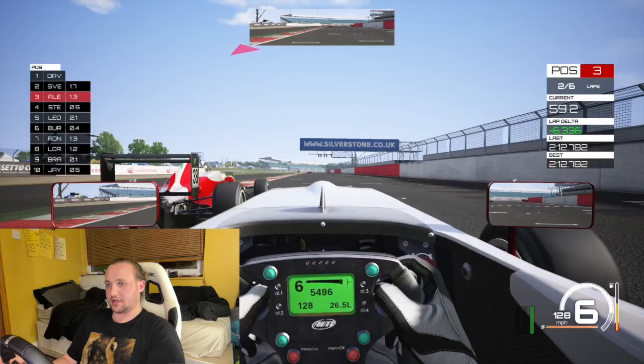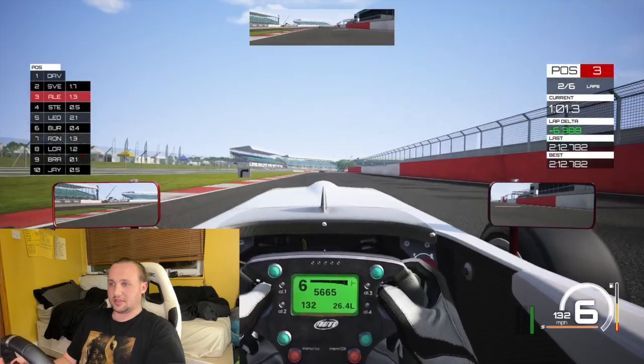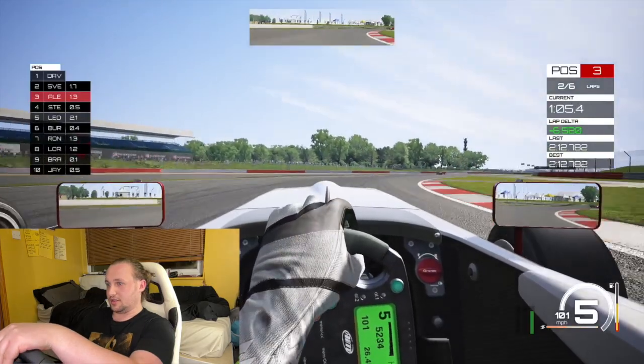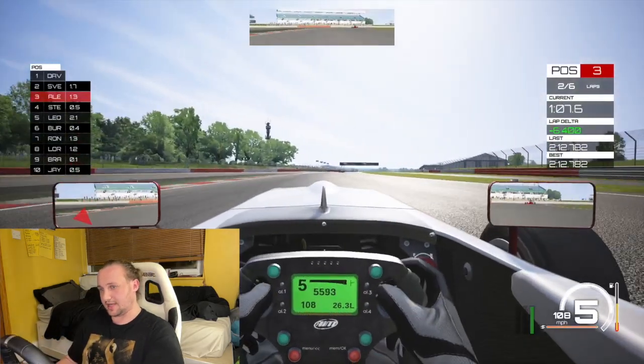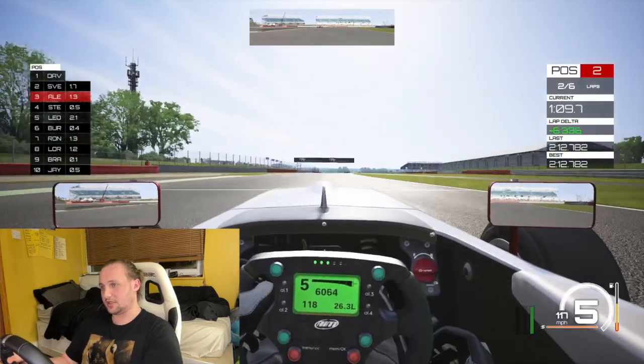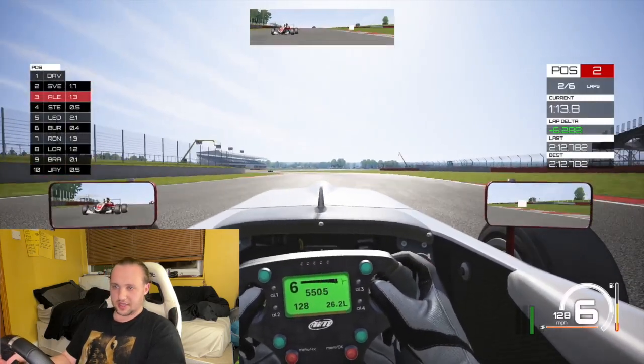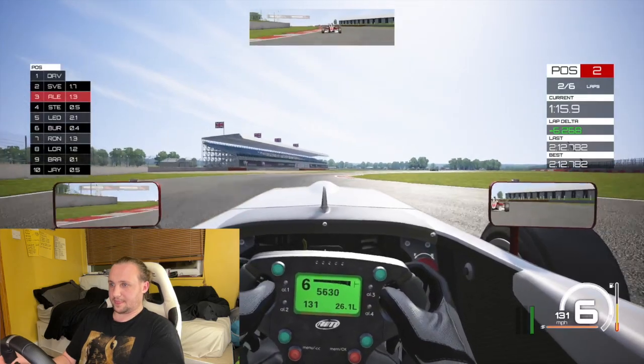We could have the move done by Copse, but going up the inside of Copse, thankfully he's already yielded the position before we get there, but we are neck and neck as we go through Copse. We've got the better run out of the corner, so here we go, Maggotts and Becketts, let's not ruin it.